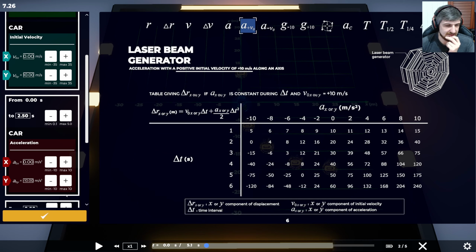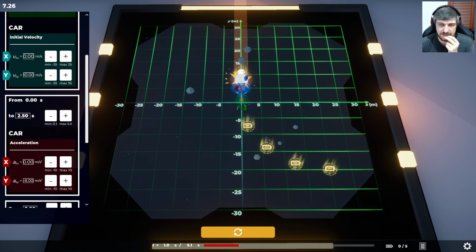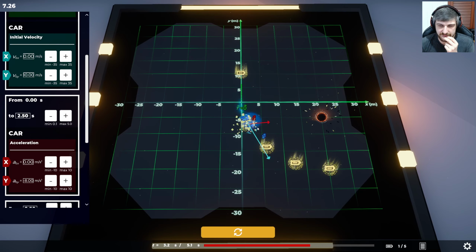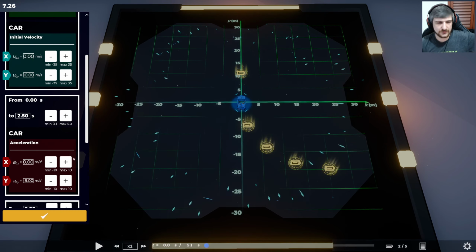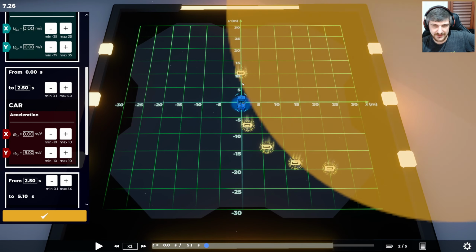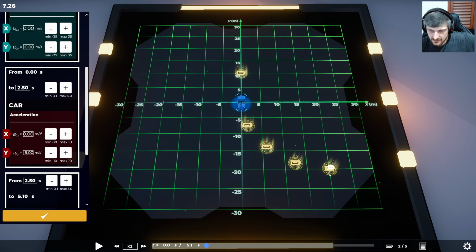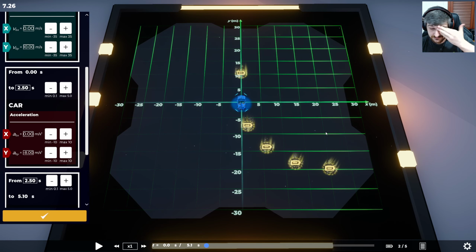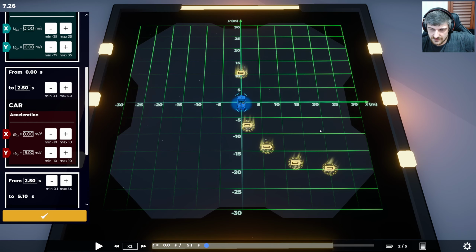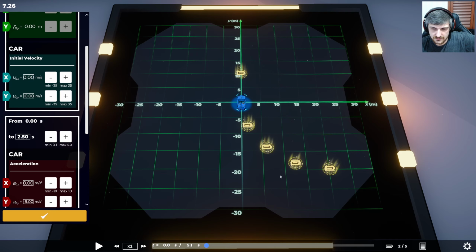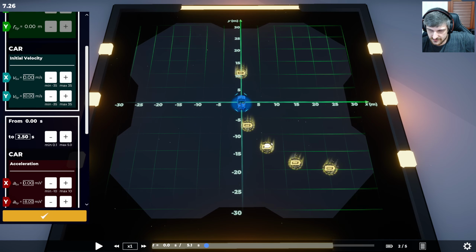So if we put this as minus 8. Let me try this. We're not going to hit that. Yeah, that always confused me. But that's also not correct. Okay, this one's tricky. I think this is what we need to do, though. We need to go up here and then back down for the black hole to pull us across. Maybe the black hole does need to be here. But no. Here seems correct. Maybe it does need to be a little lower, because the curve is here, I guess, and it's pulling us across.